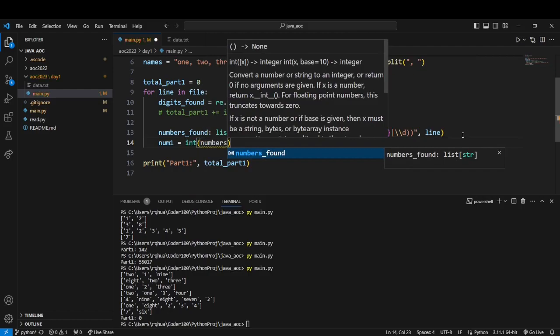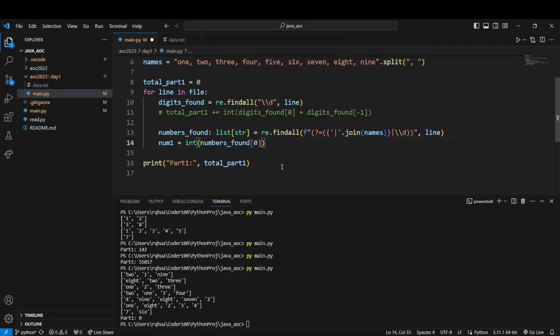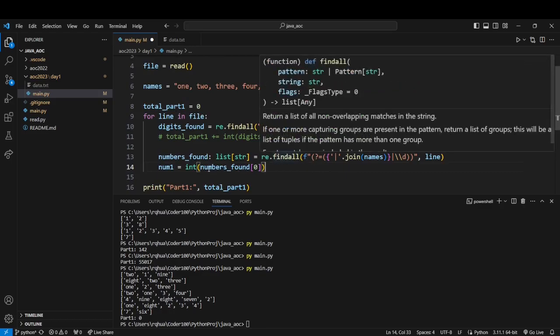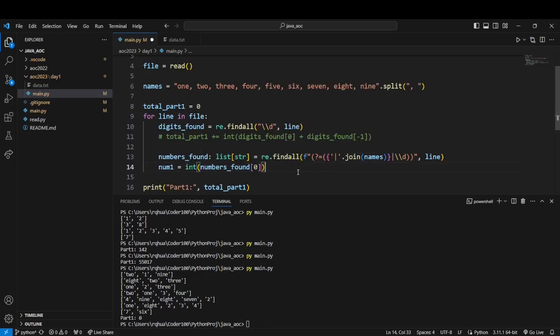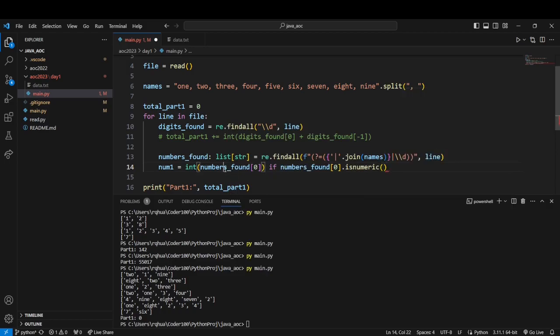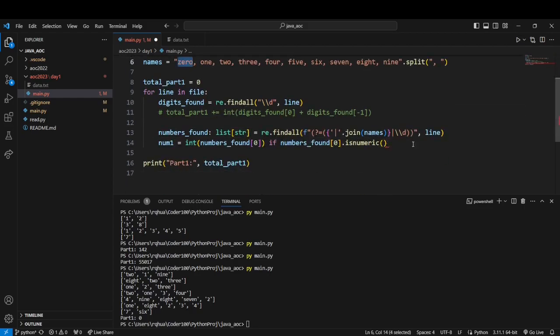We can first convert numbers, the first match, as an integer if it is an integer. So if numbers found 0 is numeric, then we'll convert it into a number.